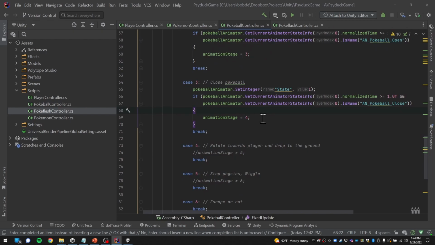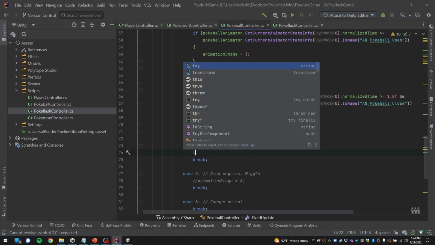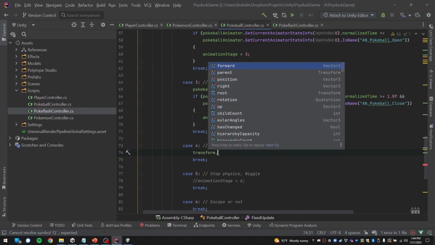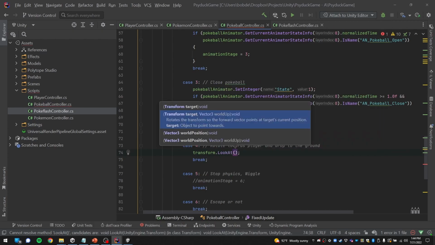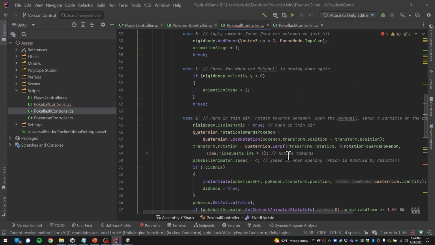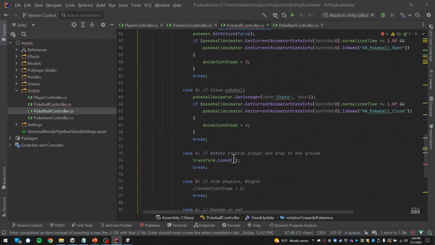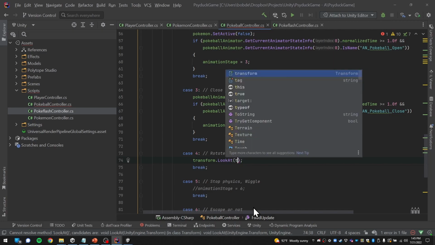Now I'm not going to do much with that right now. I'm just going to go straight to coding this thing here. So we want to rotate to the player and drop to the ground after that. So I'm going to do rotating. Let's do coturning. Nah, let's do something else this time. Let's do transform. So this is the transform of our game object, and you'll see that there is a look at function in there as well. Now we could have done, just to make sure that people are getting this, this thing exactly again, but look at is another way of doing this. So we're going to look at the trainer.